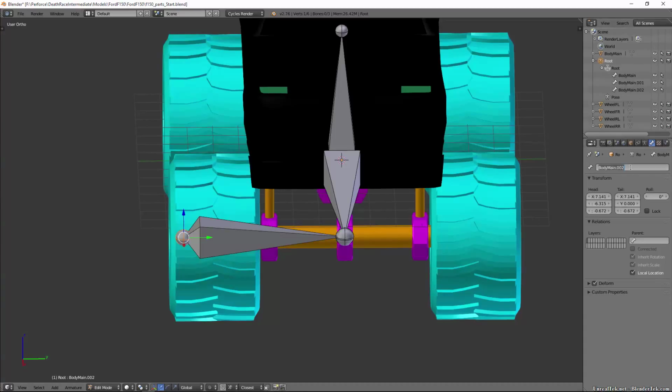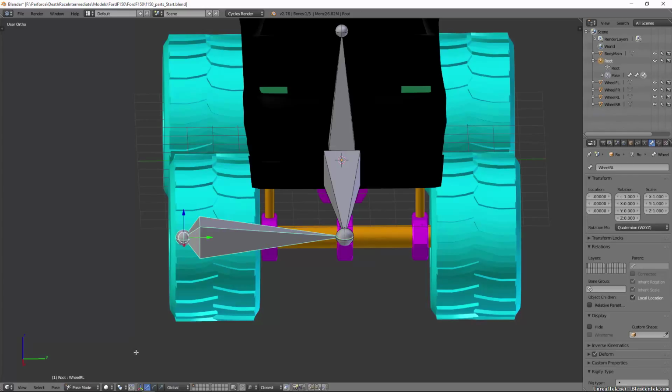All we have to do is just call this bone the exact same thing that you want your wheels to be called. So I'm going to go wheel rear left, RL. Make sure it's not connected to anything, and make sure it's not parented to anything. Basically make sure that in pose mode this bone moves completely on its own.